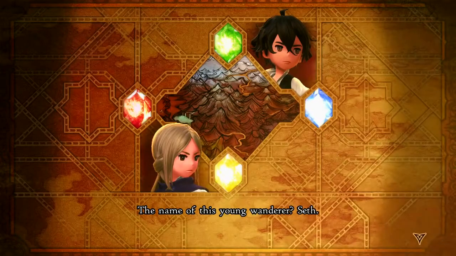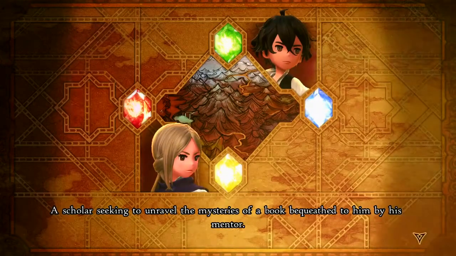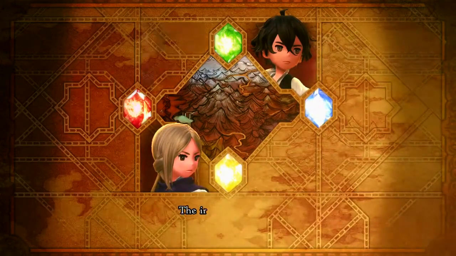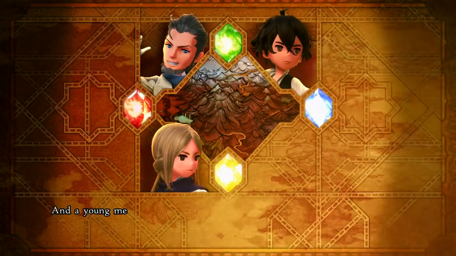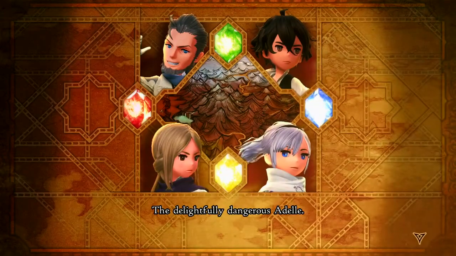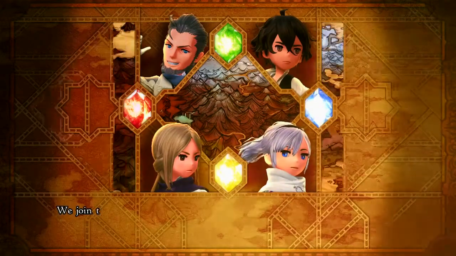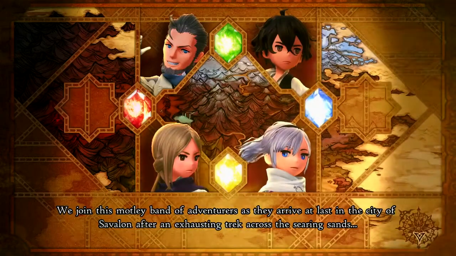Seth. Good to meet you. This young wanderer, a scholar seeking to unravel the mysteries of a book bequeathed to him by his mentor. Alrighty! Elvis is the name. The irrepressible Elvis Presley, and a young mercenary hired by Elvis to help him find mysterious stones known as asterisks. Oh, hi. I'm Adele. The delightfully dangerous Adele. We join this motley band of adventurers as they arrive at last in the city of Savalon, after an exhausting trek across the searing sands.